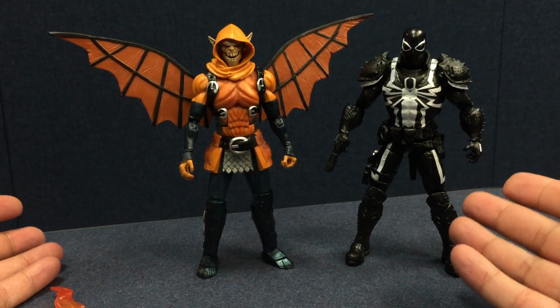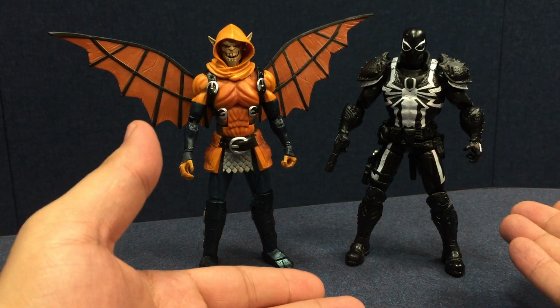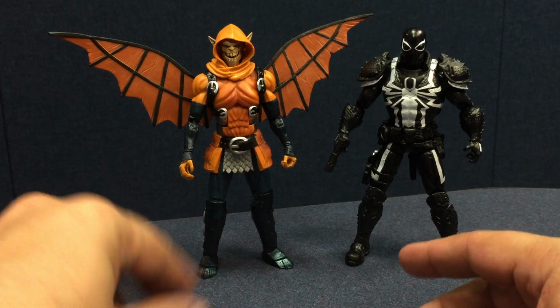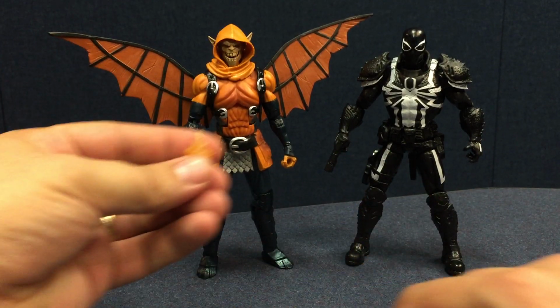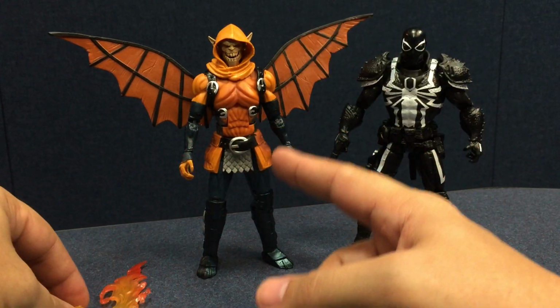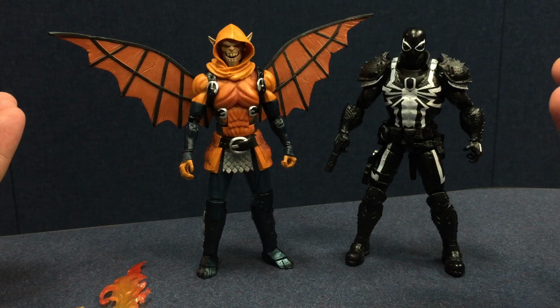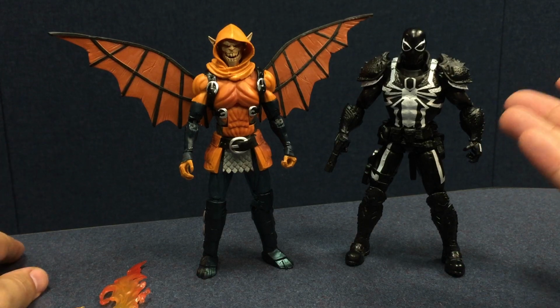Just because, if you know Venom, even though Flash is in the suit now with the Agent Venom suit, it's the symbiote. And the symbiote has two main weaknesses, and that's sonics and fire. Hobgoblin has both his flaming pumpkin bombs and his flaming sword. Plus, Phil still, from back when he was Green Goblin, retained his lunatic laugh, which was this ultrasonic cackling, which also would have affected Venom.